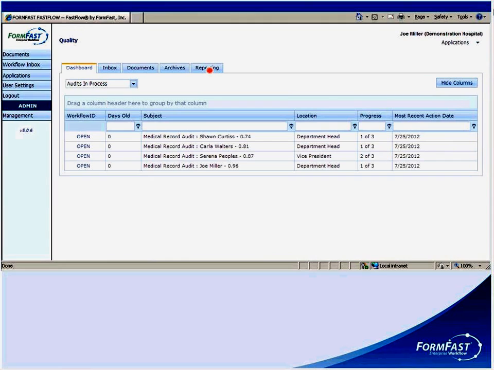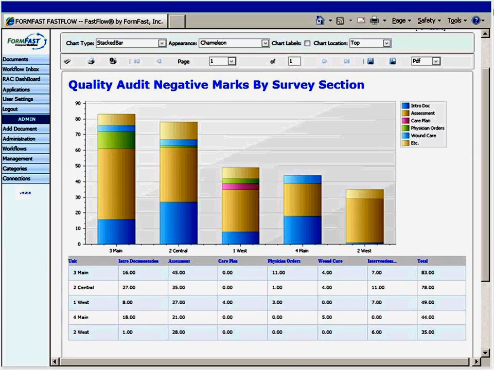So right here, this is basically what I'm talking about in application setup. This defines applications for audits, and basically narrows things down to only show this person things related to that application. So the inbox, the documents, the archive, and the reporting. Next, on the Reports tab, we're going to the reports specific to this area.